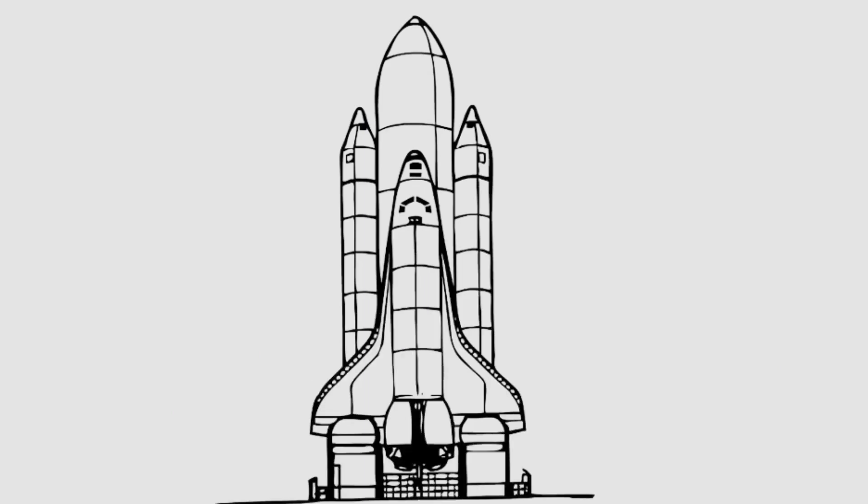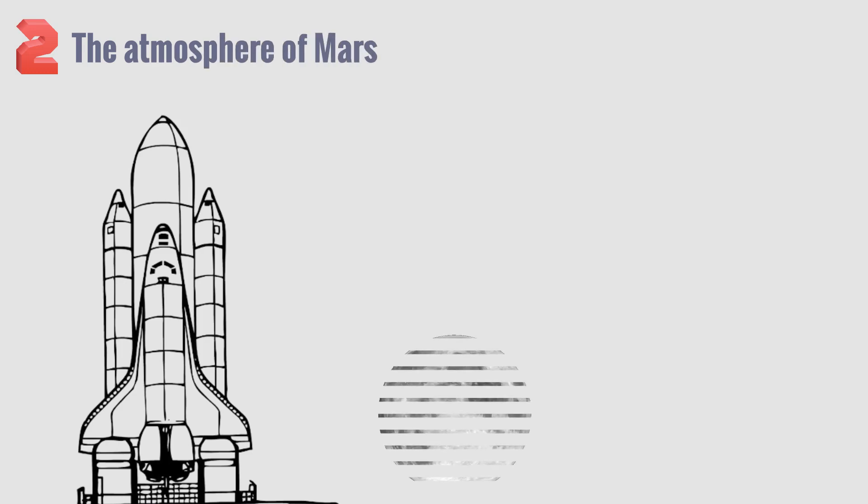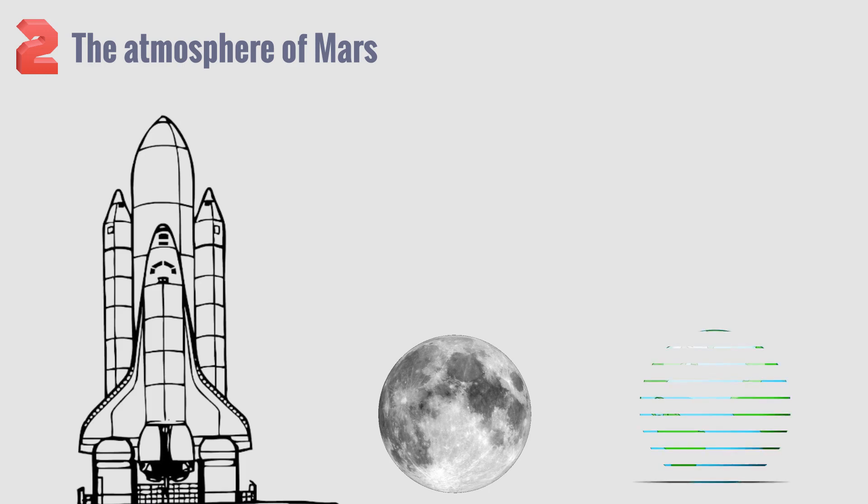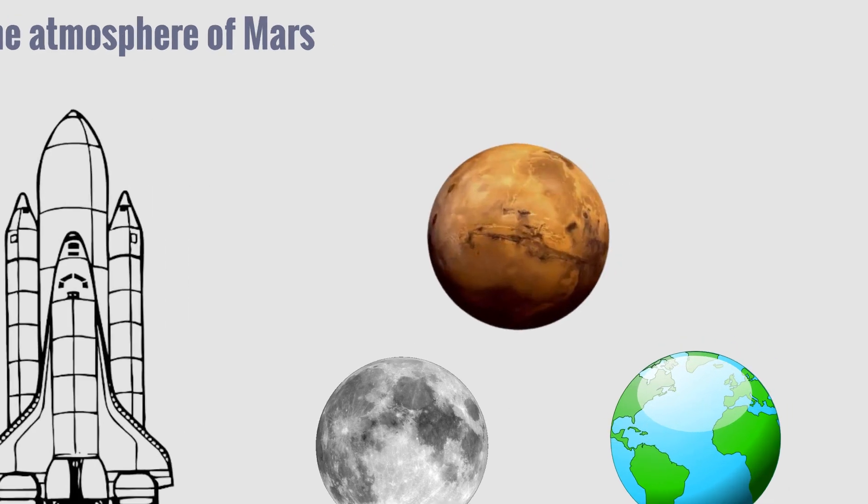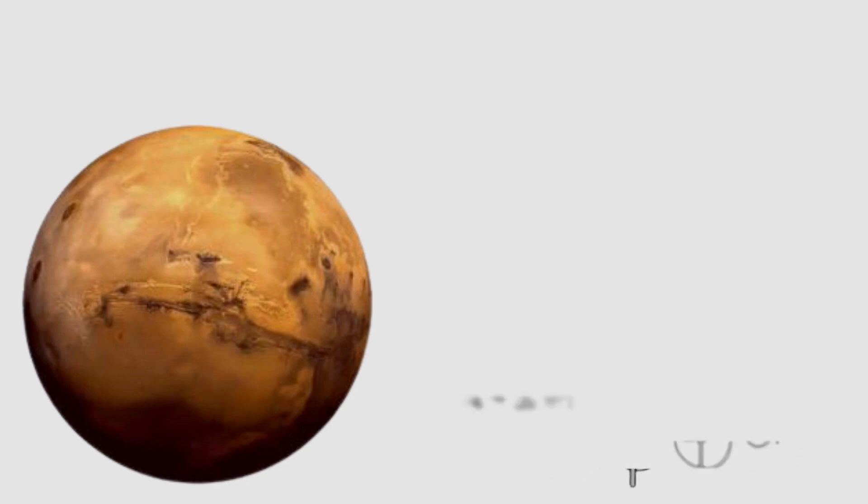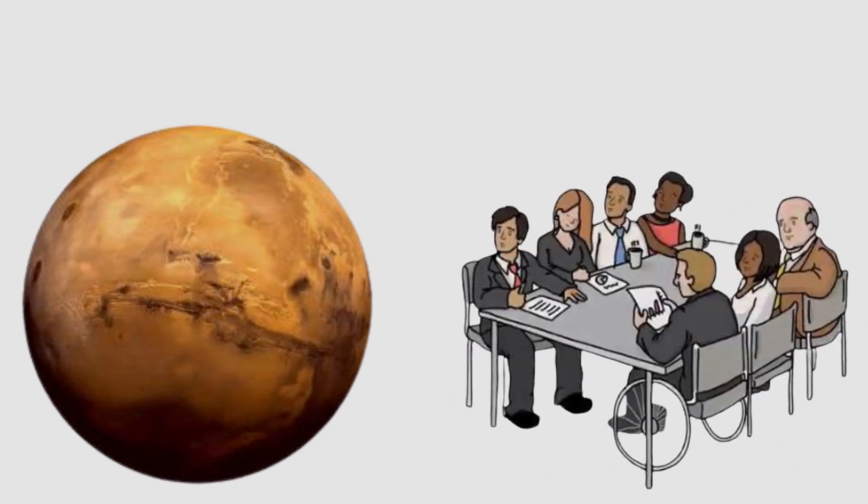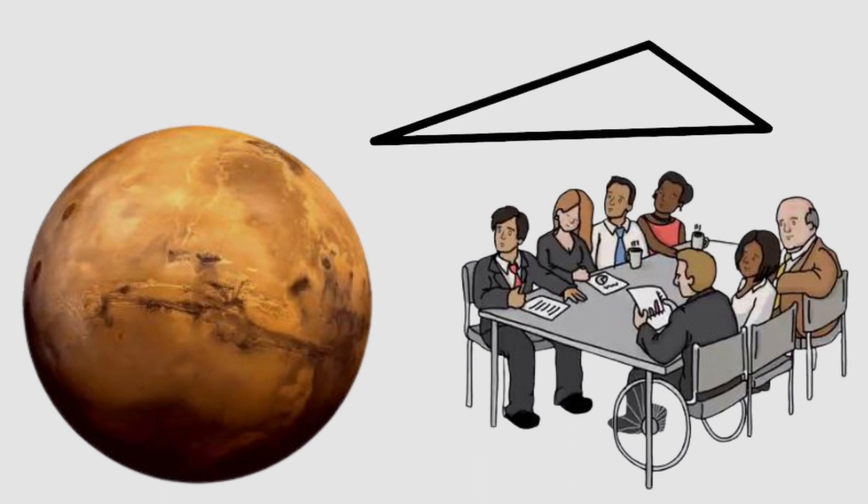Then, if they have successfully flown 480 million kilometers, the spacecraft will have to face a second challenge, which is the atmosphere of Mars. If the moon has almost no atmosphere, spacecraft can land vertically thanks to reverse boosters, or the Earth has a thick atmosphere that makes it possible for ships to glide and land lightly, Mars has a thin atmosphere, cannot glide like the Earth nor land vertically. And to be able to land safely on the surface of Mars, scientists had to calculate that it had to land at exactly 12 degrees of inclination, otherwise it would burn up or turn into scrap, because of the strong impact.